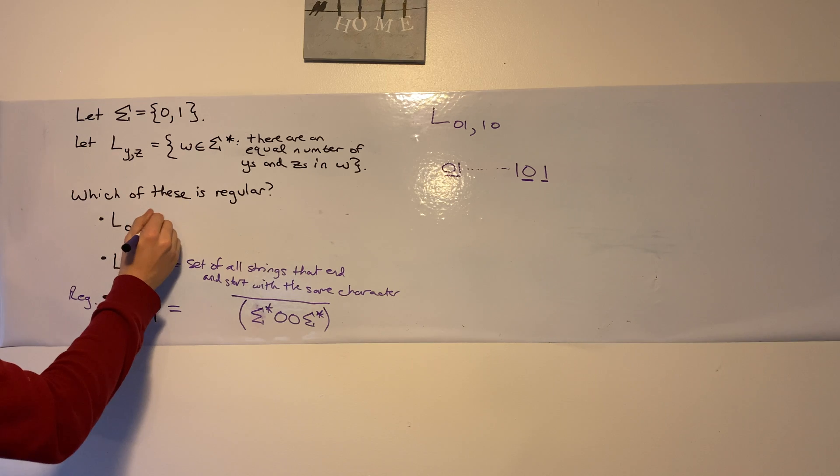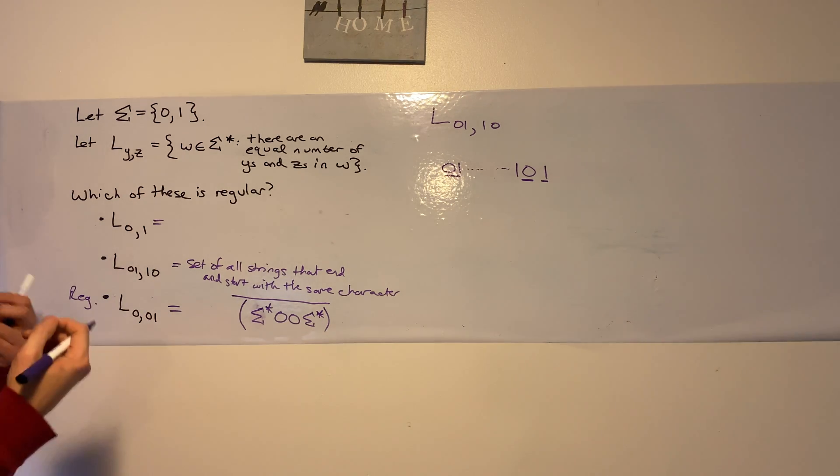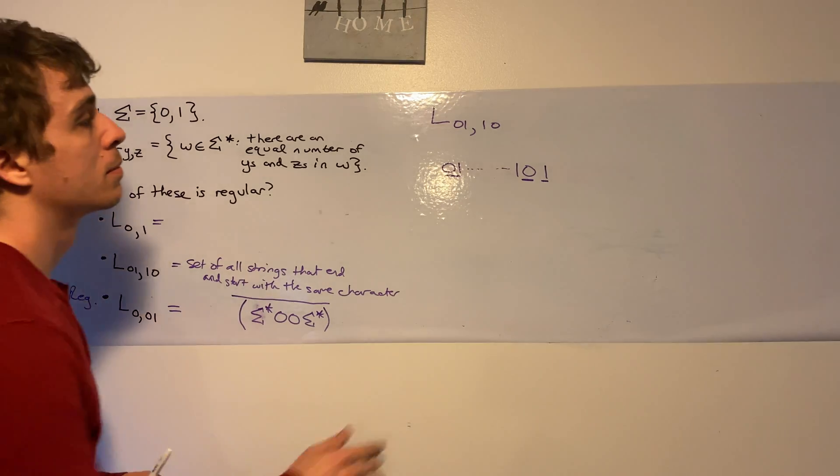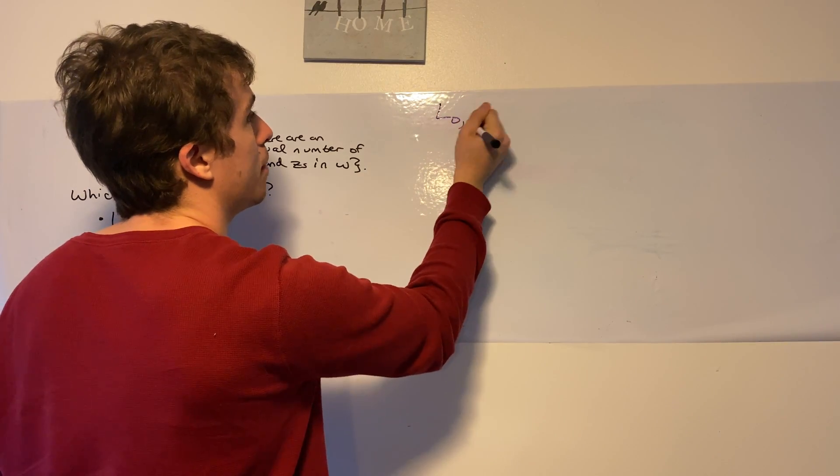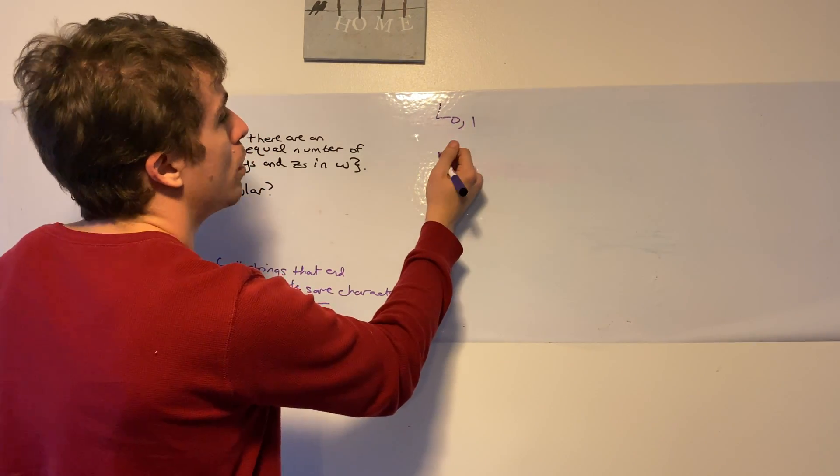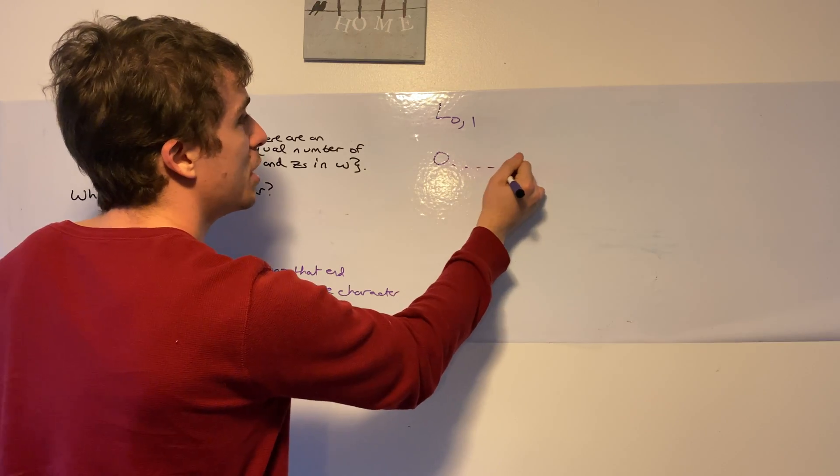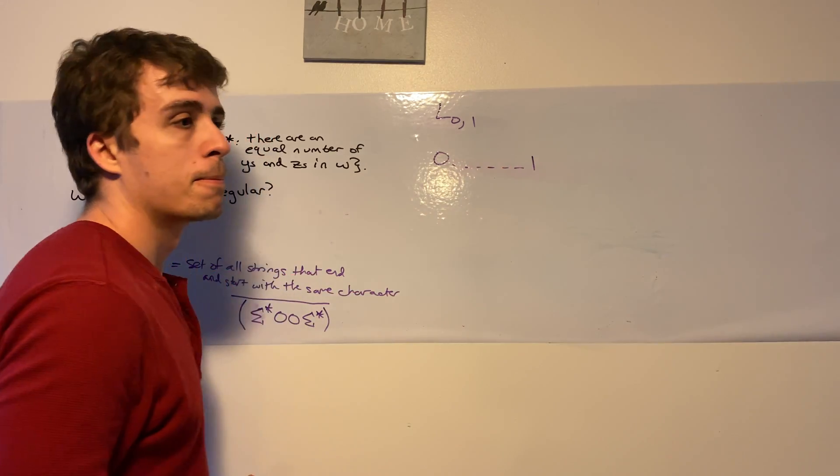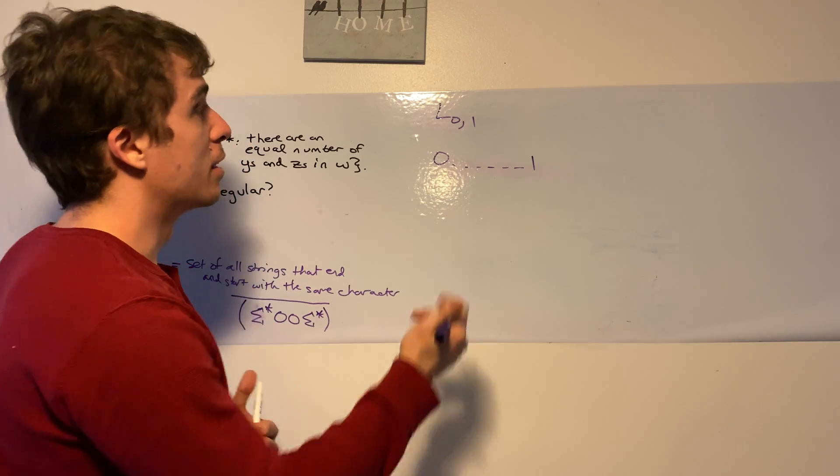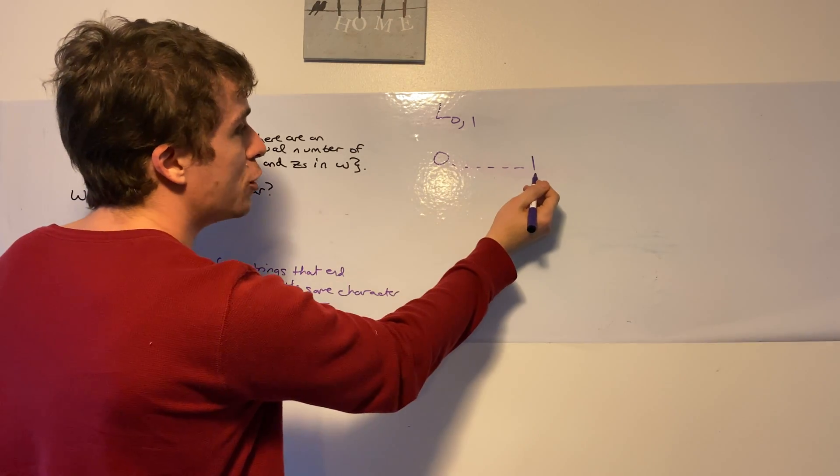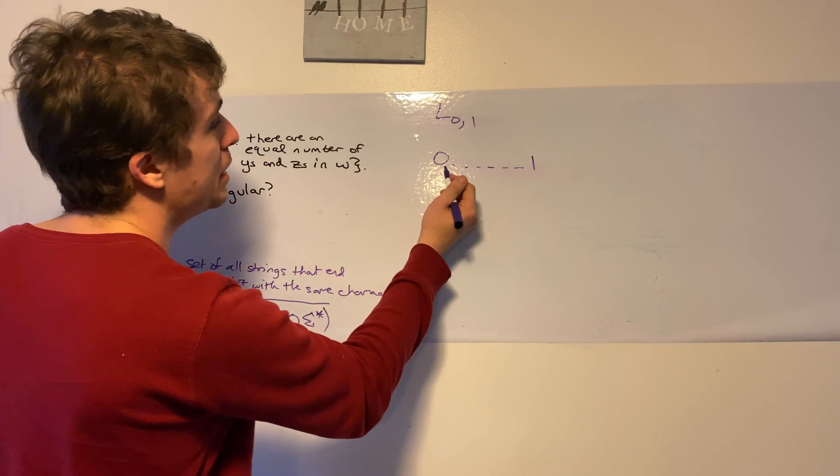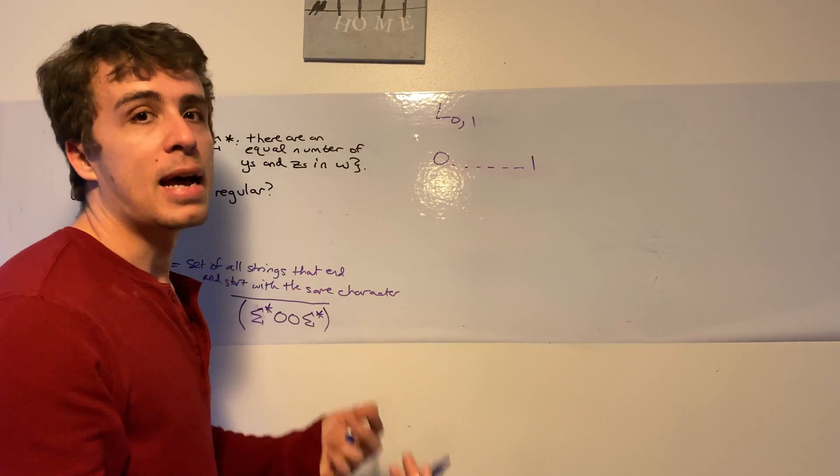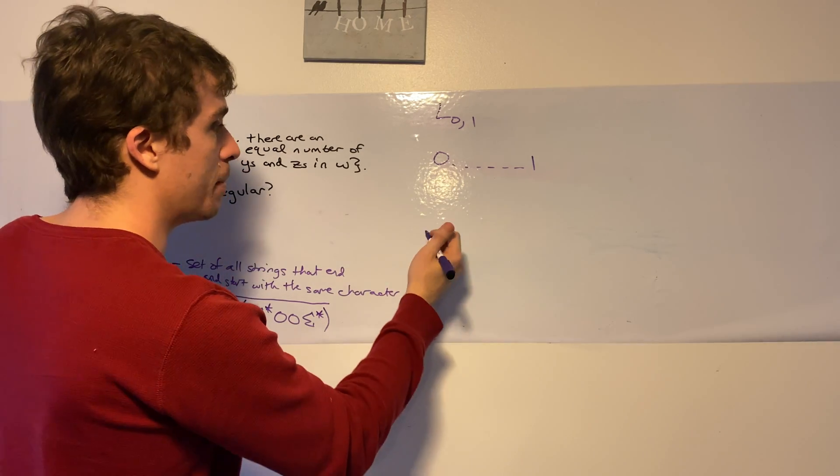Now let's handle this language right here, 0, 1. So this is the set of all strings with the same number of 0s and 1s. So what does that look like? Let's think about it. So 0, 1 right here. For every 0, at some point, there must be a 1. And unfortunately, there isn't a way to be able to say the string has to have a particular form because the 0 and the 1 can actually be anywhere.